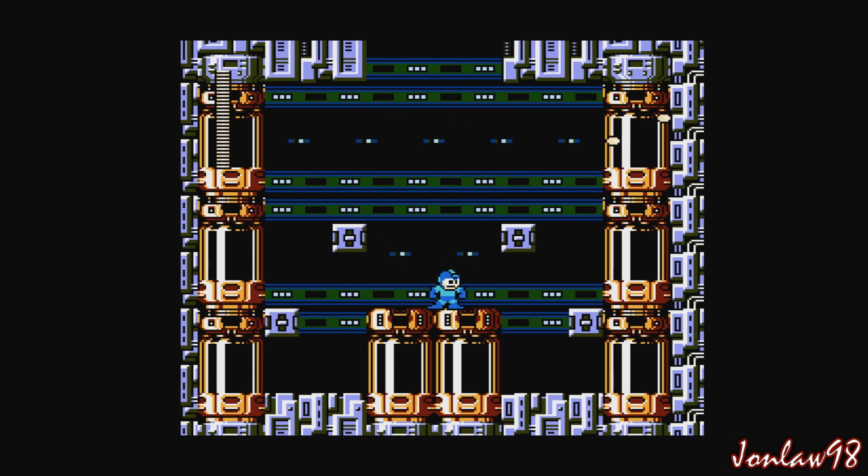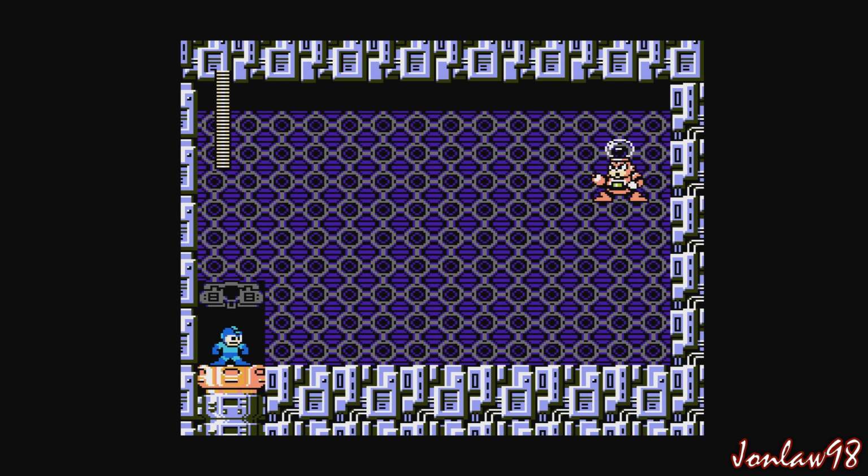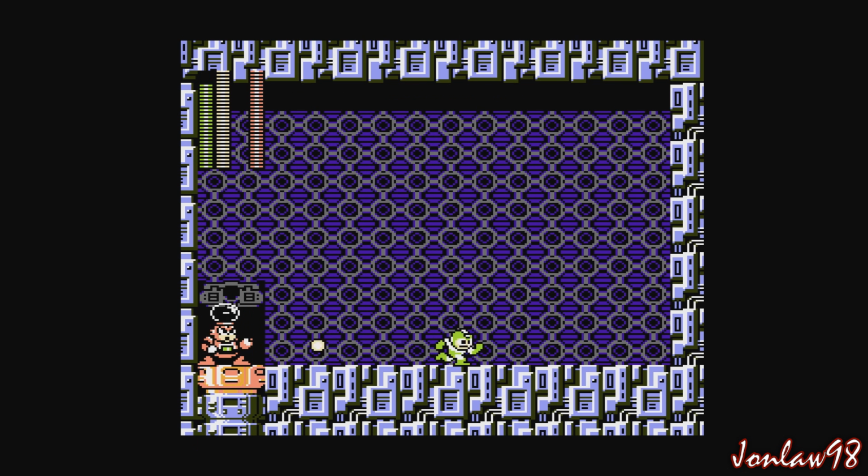I think. Yeah, it's not in alphabetical order on my screen, so I think this is Toad Man here, if my spreadsheet's correct. Nope, it's completely wrong. So this is Bright Man, I think, right? Bright Man's weakness is Rain Flush, so that's an avoidance spot. Bright Man's pretty fucking easy, so that's good.